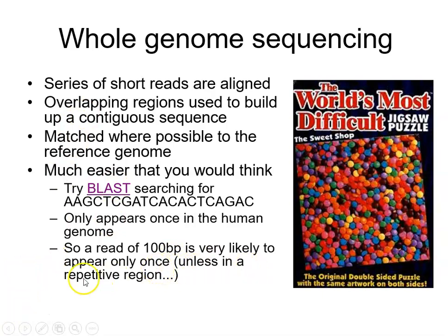The way this approach breaks down is with repetitive regions of DNA. As you'll know from human genetics, there are lots of repetitive sequences like TA repeats and CA repeats. We can't accurately map those onto the human genome because of entire runs of repetitive DNA — so this method only works well for regions of DNA that are not repetitive.